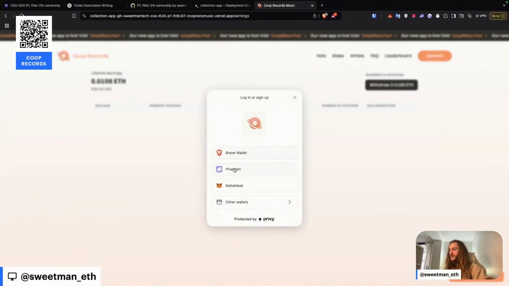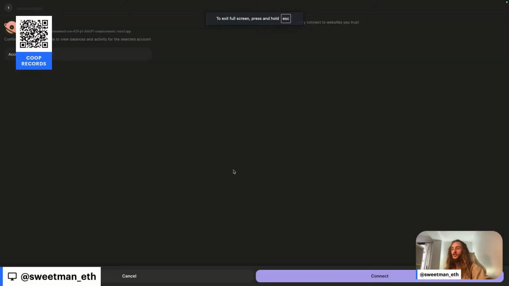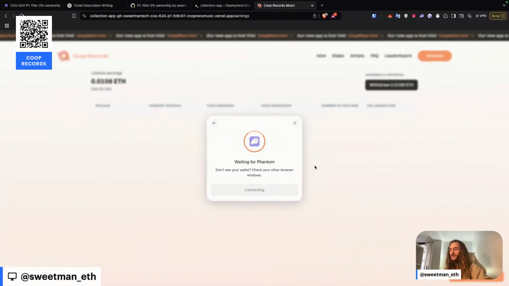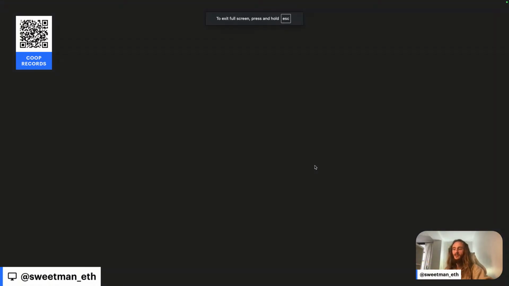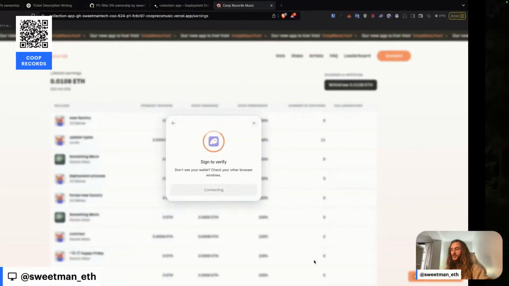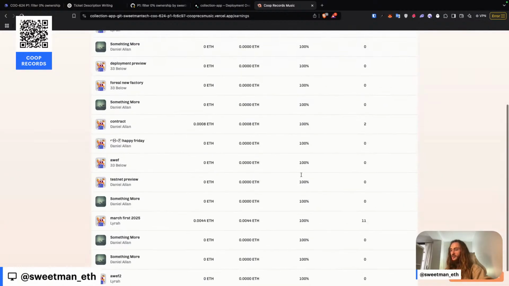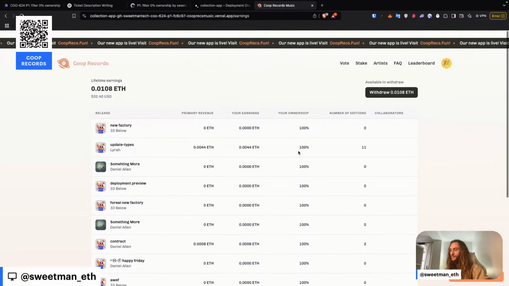And now if we do connect, let's try this again. The table should update to show me all of the rows where my earnings percentage are greater than 0. Automatically, before I've even finished signing, we saw that the table updated to show everywhere that my earnings percentage are greater than 0, which it looks like the only time that happens is if I have 100% in this case.